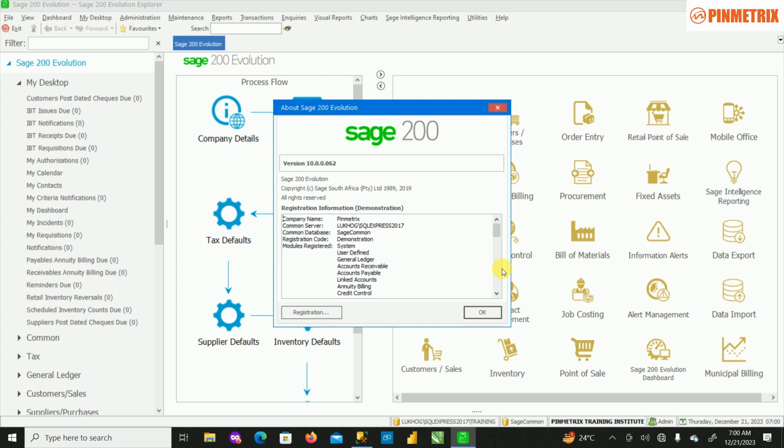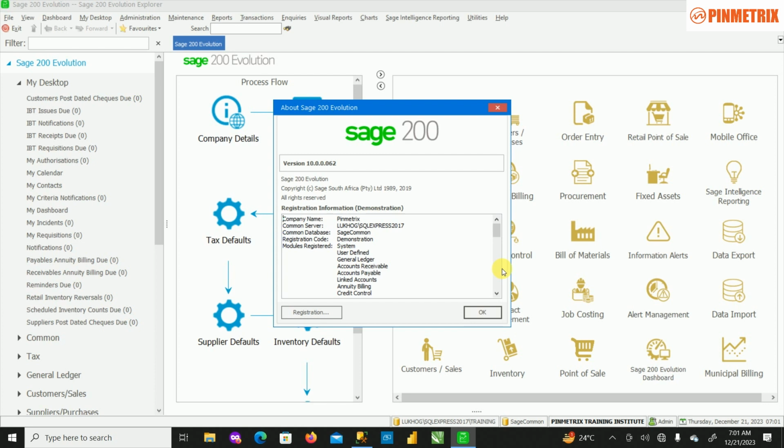They are actually known as the core modules when licensing in Sage 200 Evolution. The other aspects are not core modules, they are additional modules. This application is designed for a specific purpose, instead of us having a general module.